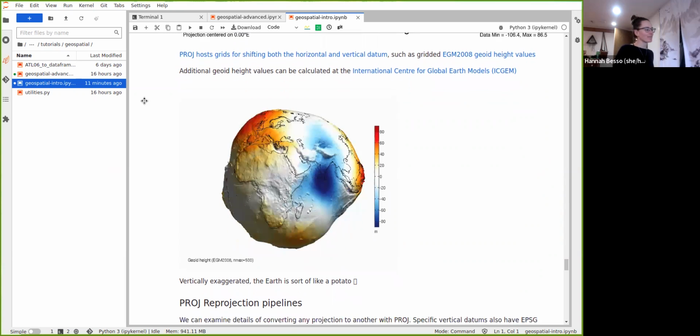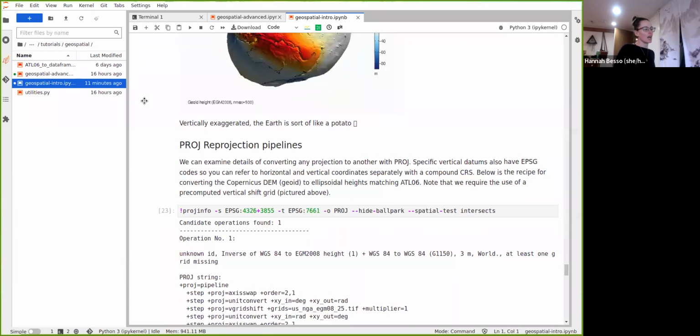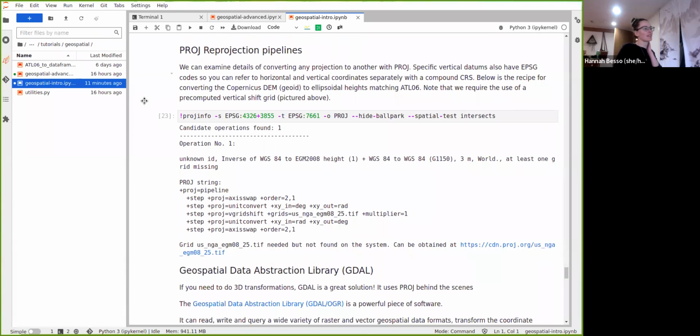So we're going to go quickly through this. It gets complicated quickly, and I just want to say that I think it can be really helpful to go back through this tutorial after the tutorials today to try to review. This is all really complicated stuff, and I would not expect anyone to completely understand it after a 1.5 hour tutorial. I know I'm still learning a lot about projections and datums. So don't feel like you're alone if you feel a little bit overwhelmed by all this information.